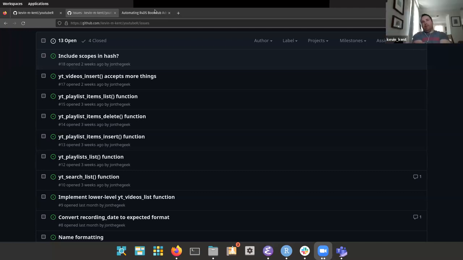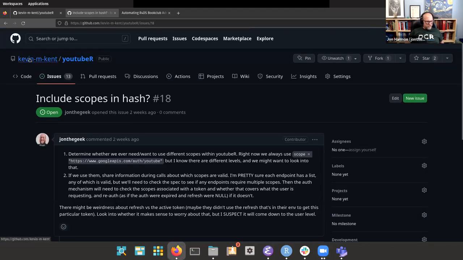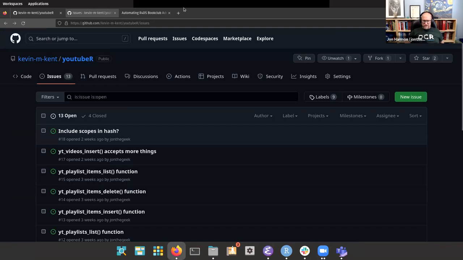Because it could be a many-to-one kind of mapping, like one issue could touch a variety of areas or every function potentially. Yeah, for sure. I definitely did this, I think it was either the cookies package or Shiny Slack. I think it was Shiny Slack, for the first Project Club presentation.